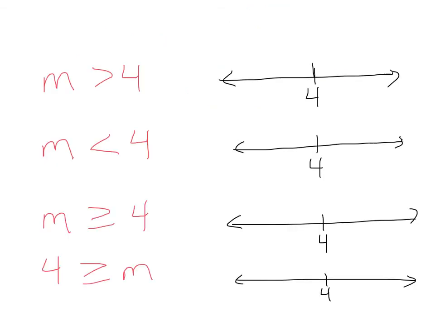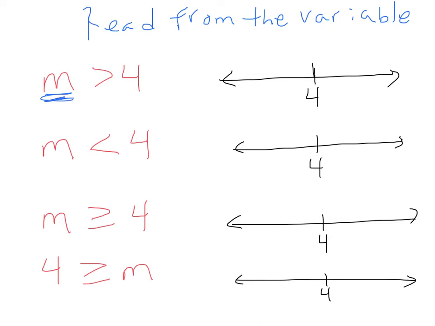Okay, friends, when you solve inequalities, just like you're solving equations, you're going to have the variable by itself on one side and the number part on the other side. Remember, with inequalities, it's very, very important to read from the variable. This will help you graph the solutions more easily. Here we have the numbers m, or any number that's bigger than 4 works. Well, here's 4. We want the stuff that's bigger than.